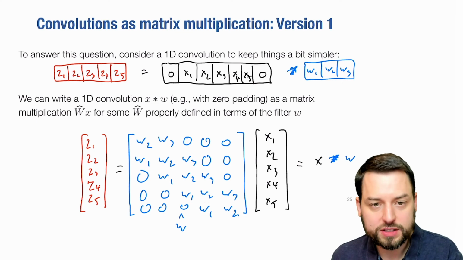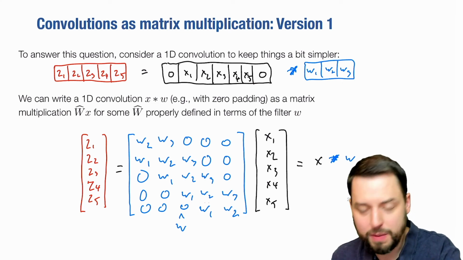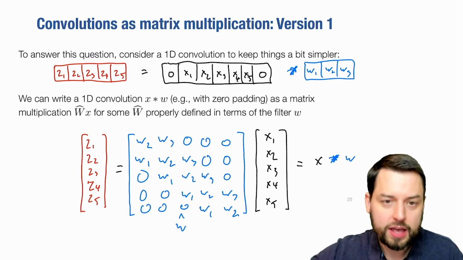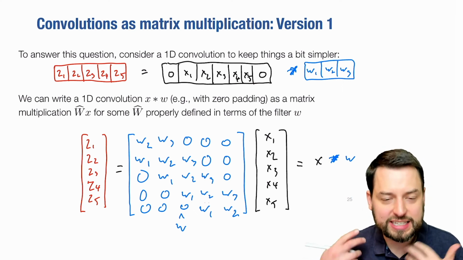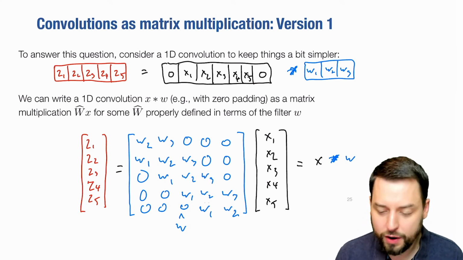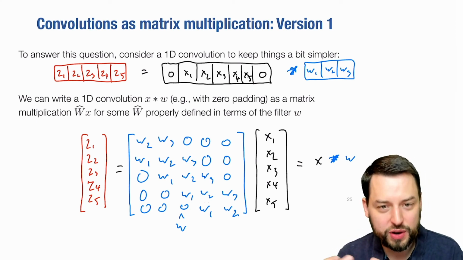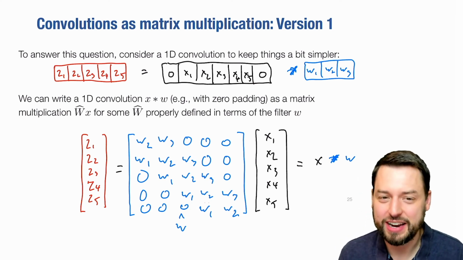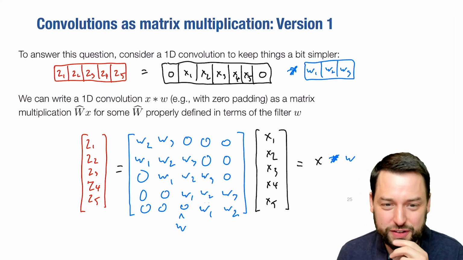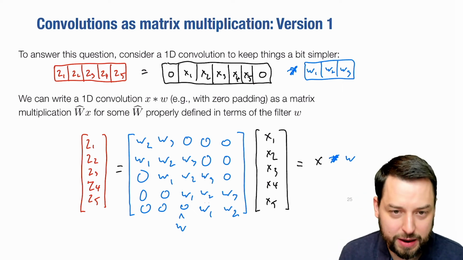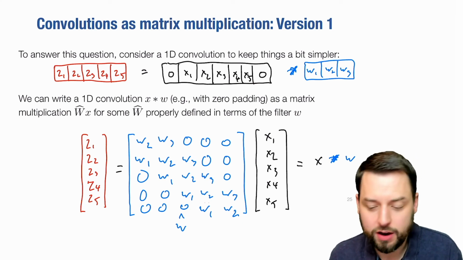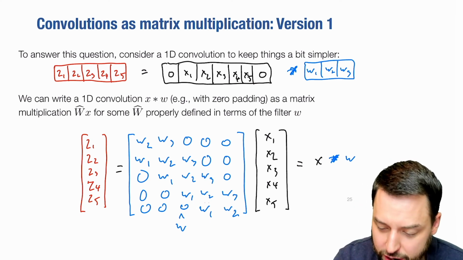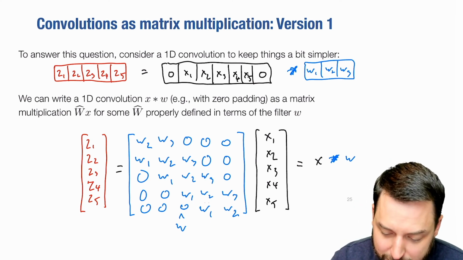Now, I want to be very clear about one thing. We don't actually want to construct this matrix. This is maybe reasonable for this size, but if you have a really long sequence, you would create a matrix with a whole bunch of zeros. So to be very clear, this is a conceptual thing that we're doing. We are not actually going to create this matrix. We will instantiate a different but similar matrix for efficiency purposes, but we won't be instantiating this one. We're just using this conceptual idea to represent what the transpose of a convolution is.